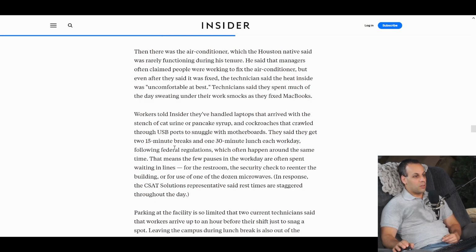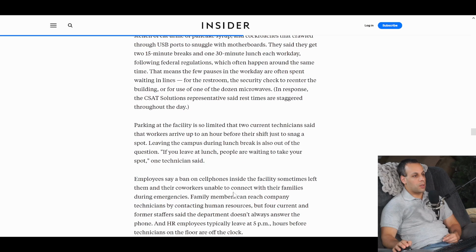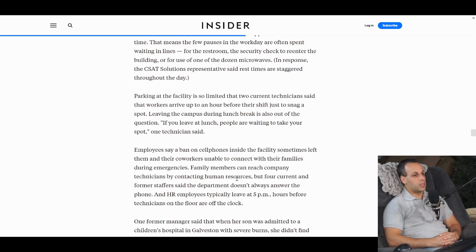They said that they get two 15-minute breaks and one 30-minute lunch each workday following federal regulations, which often happen around the same time. That means the few pauses in the workday are often spent waiting in lines for the restroom, the security check to re-enter the building, or for the use of one of the dozen microwaves. In response, the CSAT Solutions representative said rest times are staggered throughout the day. Parking at the facility is so limited that 2 current technicians said that workers arrive up to an hour before their shift just to snag a spot. Leaving the campus during lunch break is also out of the question. If you leave at lunch, people are waiting to take your spot, one technician said.